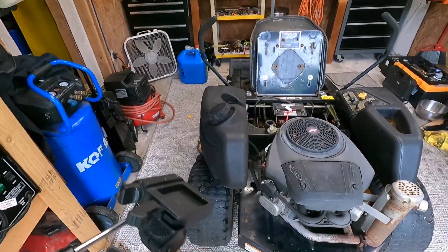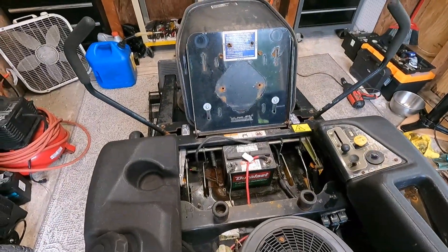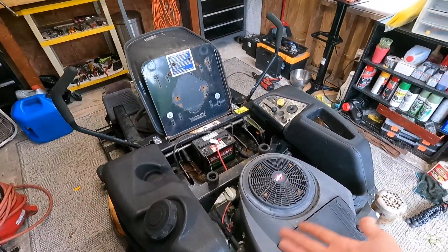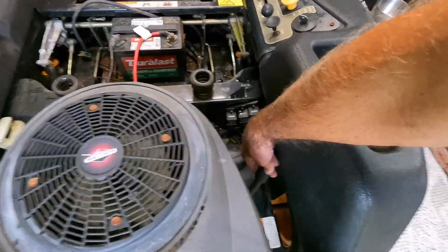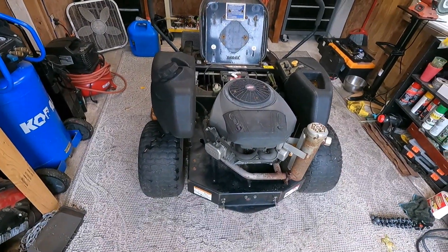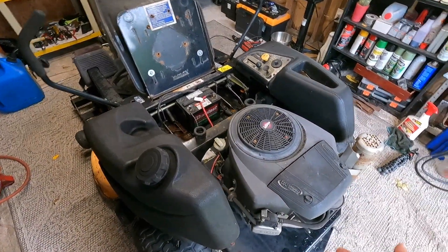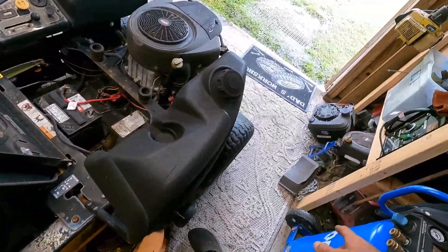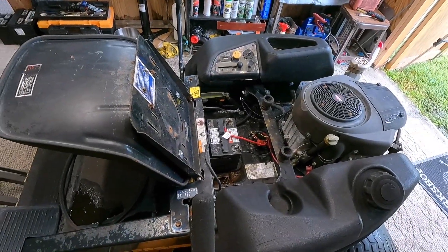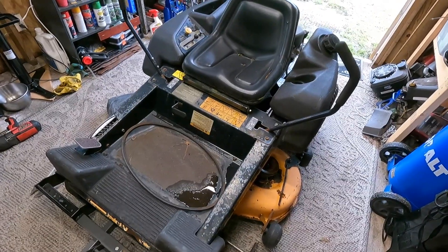There was just a blown fuse and it cranked right up — that's crazy. Why didn't anybody check the fuse? Before I get ahead of myself — the oil was good enough to run it. These are sealed hydros on this one, they just have a vent line. I did look initially to see if there was any leaking on the hydros, because that's usually my biggest concern with zero turns — if you've leaked out all the fluid and burned up a pump, that's basically the most expensive part. I have engines here, but I'd rather not need them. Let's crank it up and see if this thing will move.